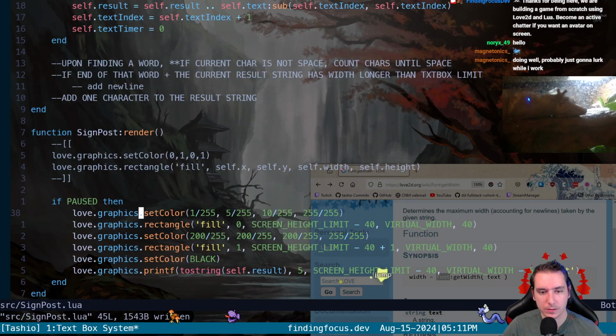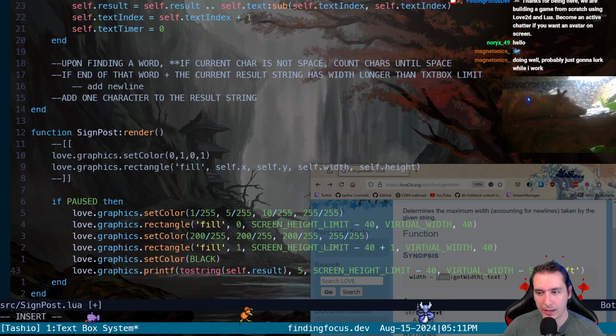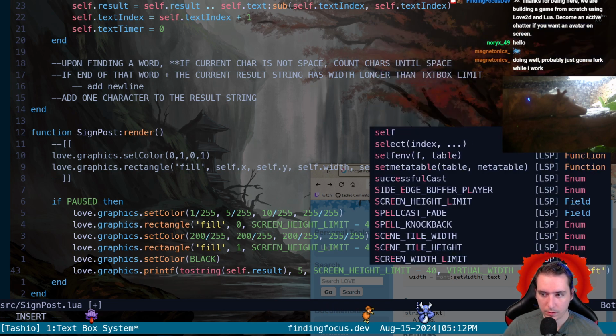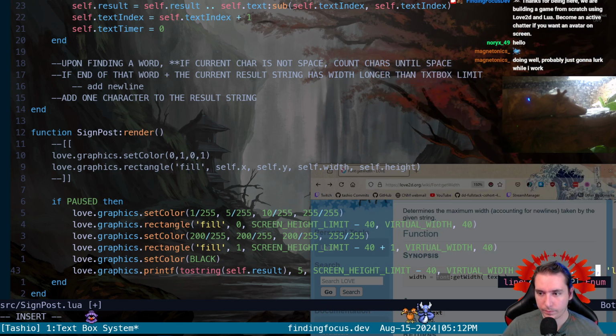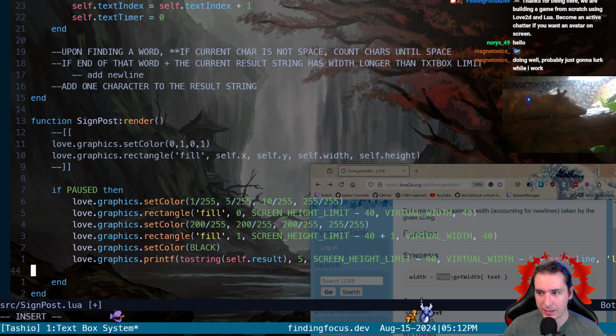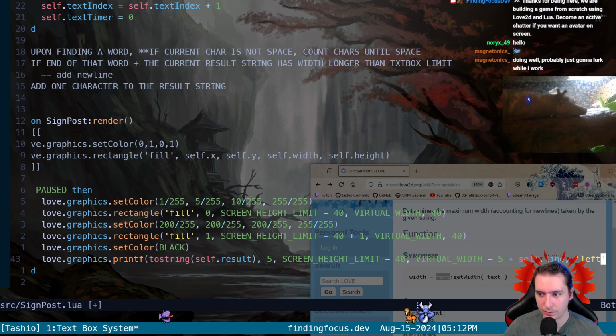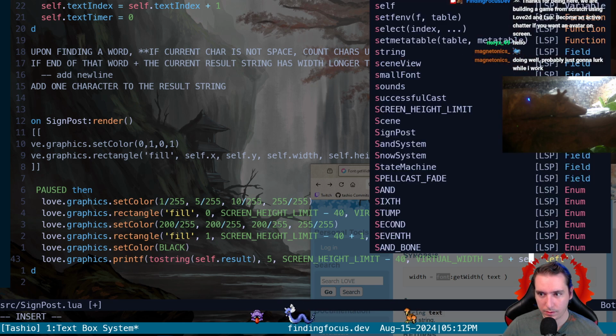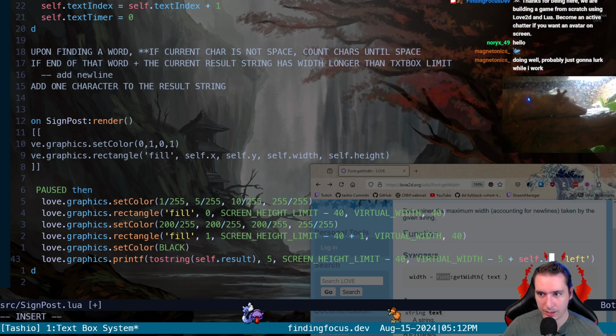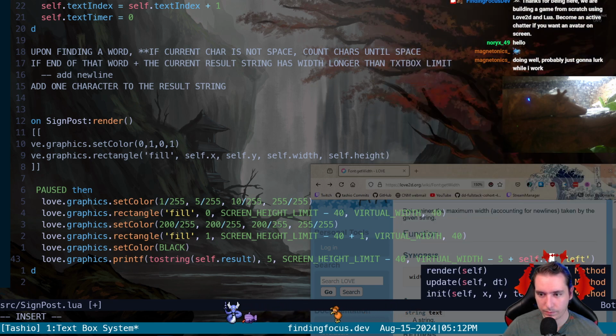How would we do this? We would modify our Y position with the line count times whatever space we want to put. So we would say plus self.line count times whatever the offset is.